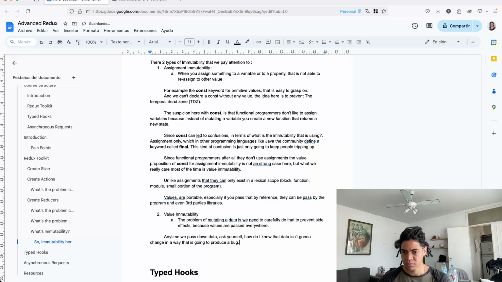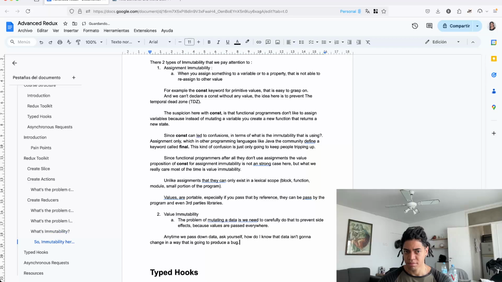When I pass the number 42 or the string hello world, I'm not worried because I know the language already protects me. But when I pass an object or an array, I don't have that same level of guarantee. So even without going and looking at the process order function, I'm going to make an assertion that the reader of this code could benefit from some sort of process or convention that would allow them to know that they can trust that order details is not going to get changed.